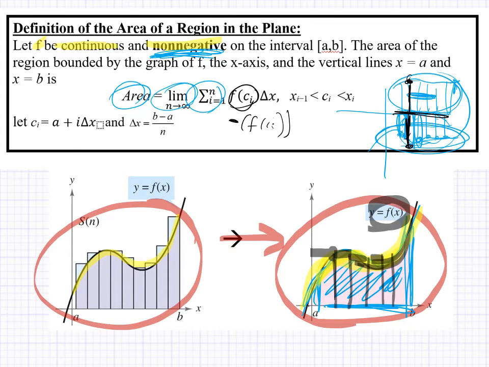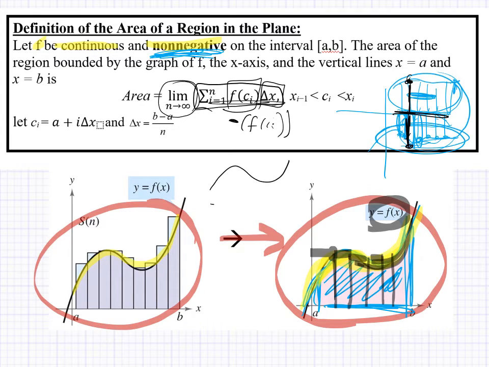So there's a way around it if it's negative. You just have to make that correction. But overall, right now, what I want you to focus on is, if I looked at this summation, what do the parts of this summation mean? What this says is I'm adding up a bunch of rectangles. This is my height. This is my width. And if I take the limit as n goes to infinity of that summation, that could give me the area of the space bounded by a curve, the x-axis, between two vertical values.